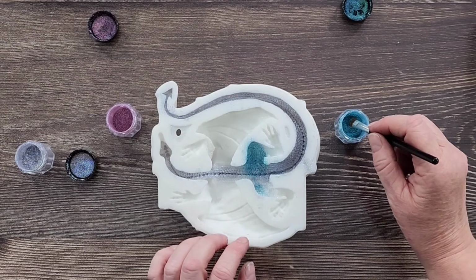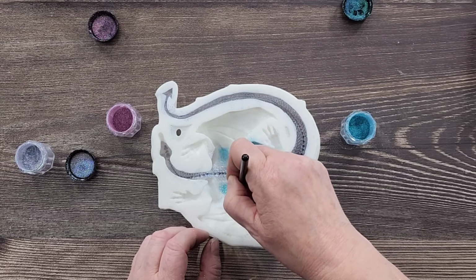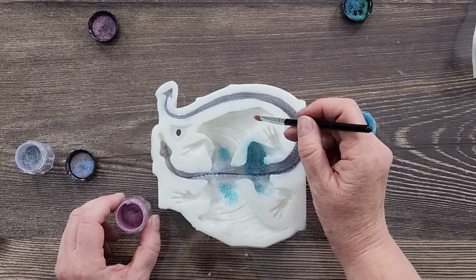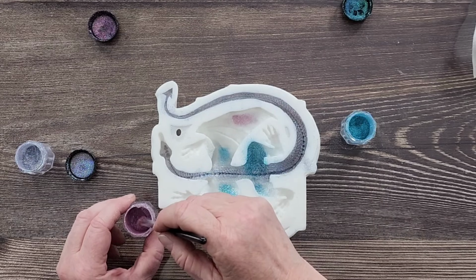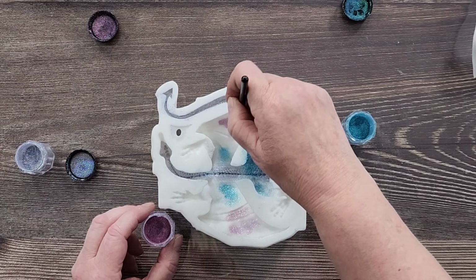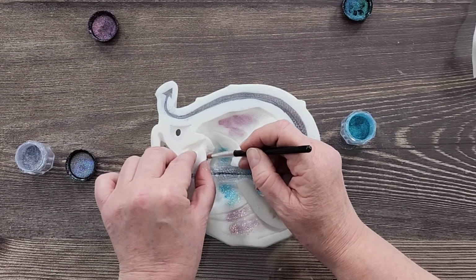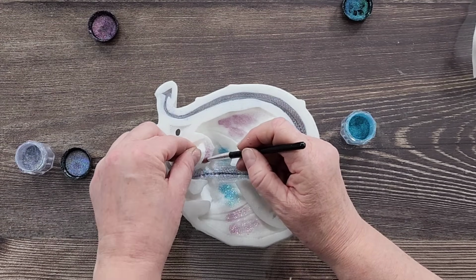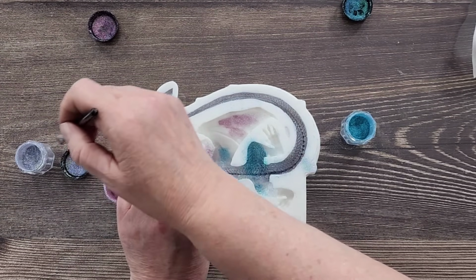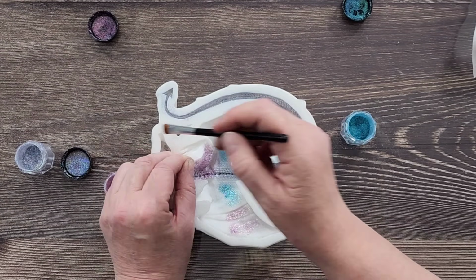And then I think what I'll do is I'm going to do this lower section here in blue as well. Down here, that'll be blue. And then I'm going to do this top bit here in pink. It's a really good idea to maybe put down like this where you want your colours to be so that you know what you're doing. And then because the pink's right over there, I'm going to put more pink on this front leg. Like that. And then under here, because that's part of the front leg.